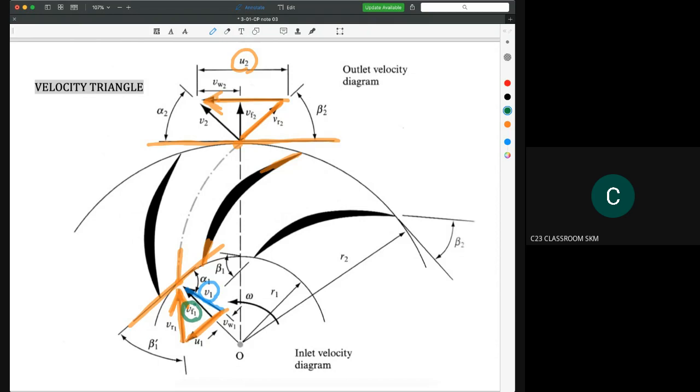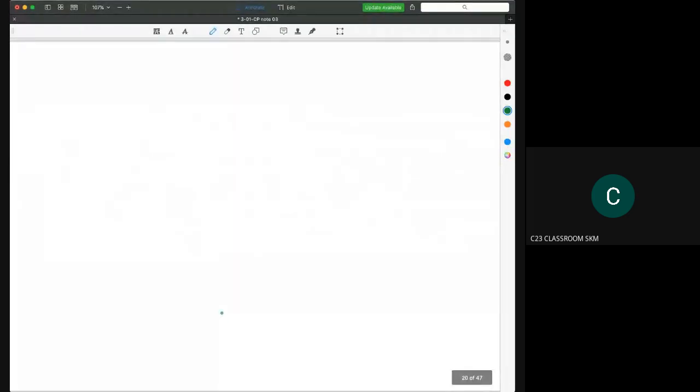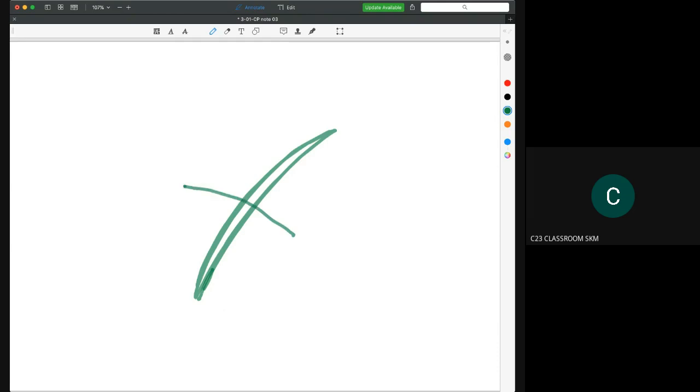Okay, so we go for the second triangle, which consists of VF1 here and a VW here, the velocity of whirl. So how do we draw this one? Let's say again, we start with our blade, and our blade rotates counterclockwise like this, from right to left. And remember, we have the real velocity. The real velocity is V1 here, and we have the velocity V2 here. So this is the real one.